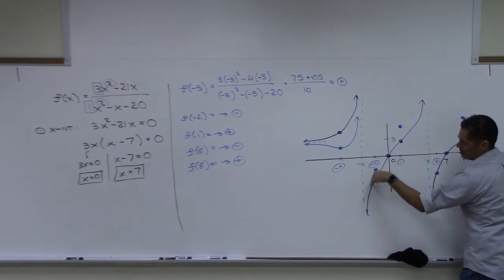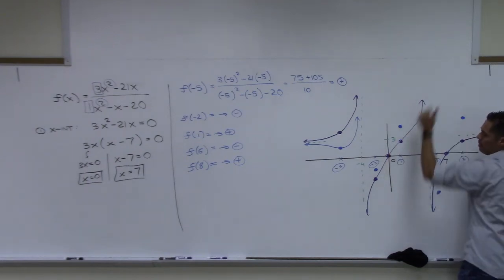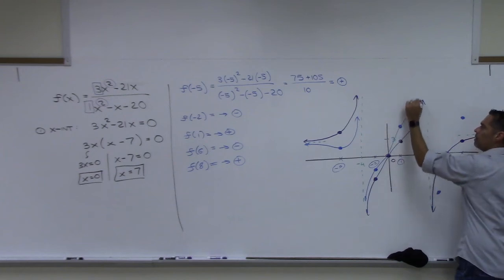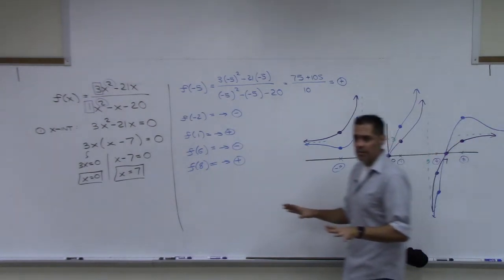Here to the left has to go down, has to connect through here, has to go here, and has to keep going up. So it's going to go like that. Then over here to the left, again, I have to dive down, have to come up through the X-intercept, come up to here, and then come back down. Both of those would get you full credit on the test.